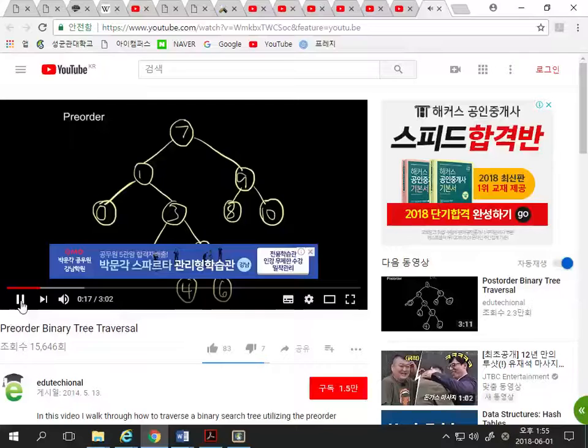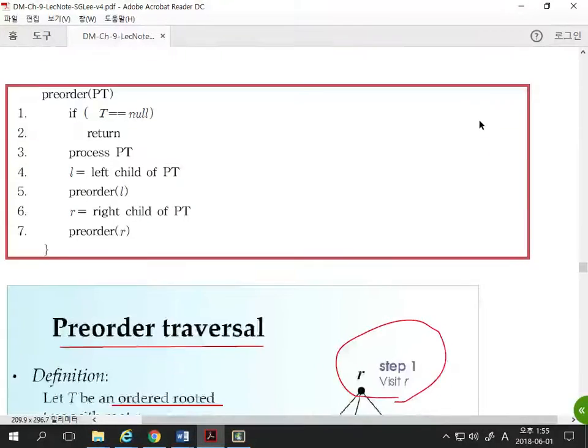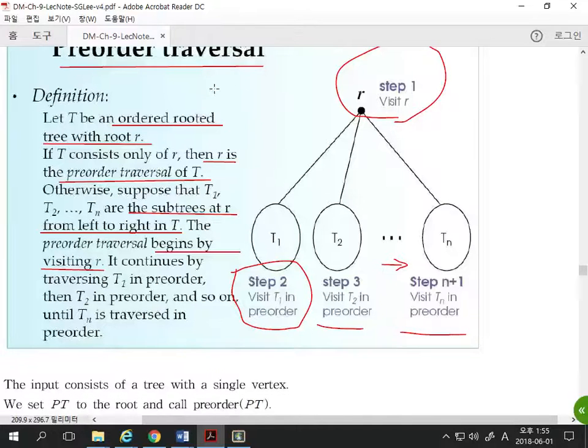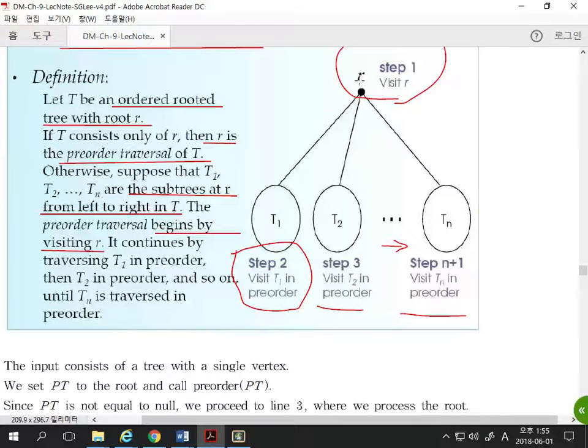But basically it's very simple. This algorithm shows pre-order traversal starts from here and then goes to the left first, and then visits the next one, moving to the right side. So it goes like this.